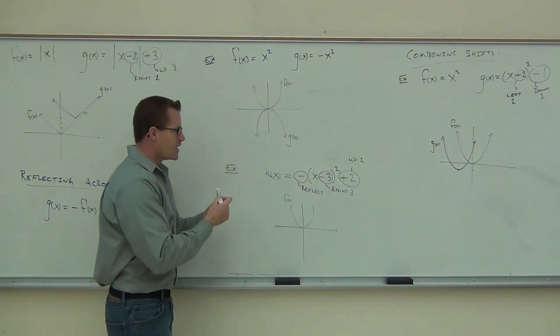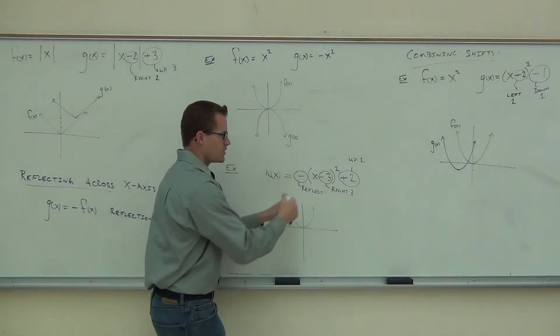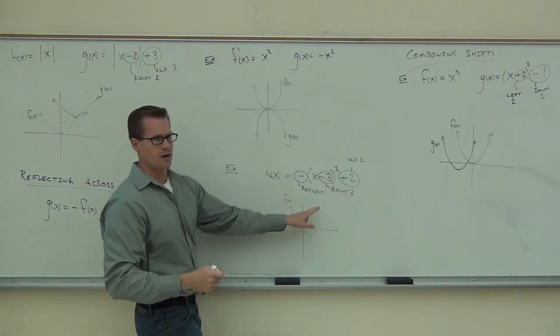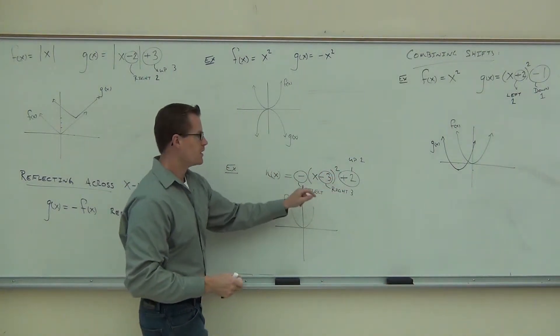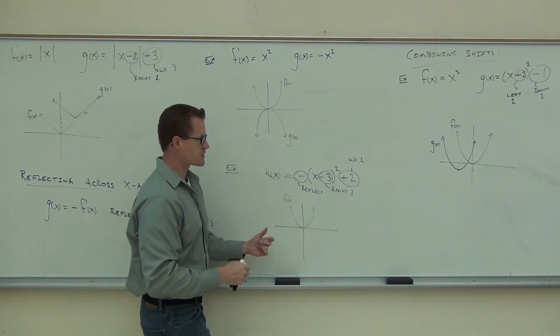That's not going to work. So this is f of x. Now we're going to make h of x by doing, by the way, this is optional. You don't have to do this. You can go directly to this one if you'd like. We're going to shift this around and make our h of x.